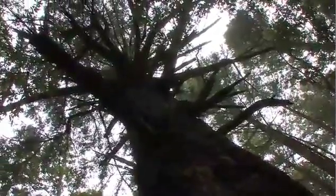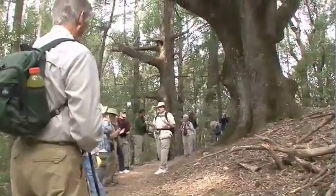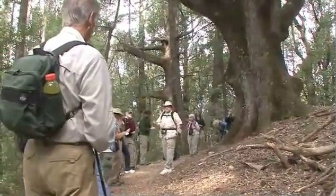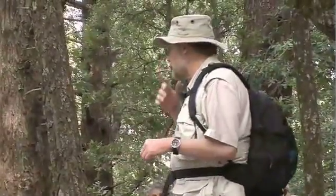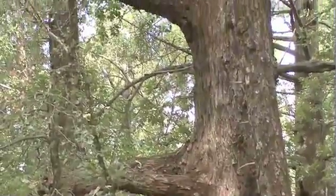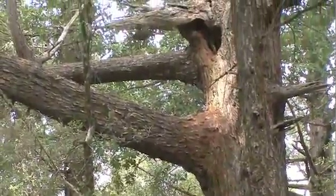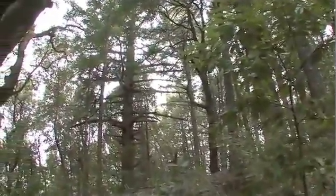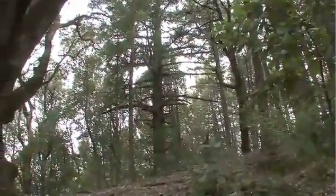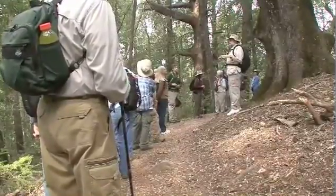I stopped here because we have two very interesting trees. Because it's this high up, it was subject to fires up here, but it really wasn't subject to very much in terms of logging. So there's still a lot of big trees up here, like this Doug fir over here, that never got cut down. Most of this Douglas fir that you see here is fairly young, probably because it all came back after the fire about 80 years ago, and it's creating a Douglas fir forest.